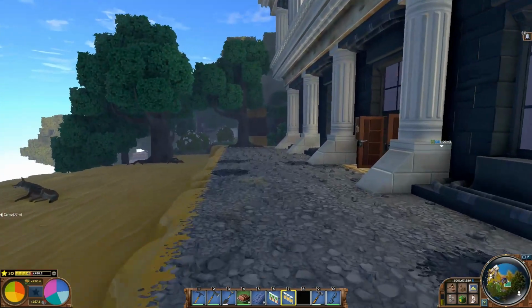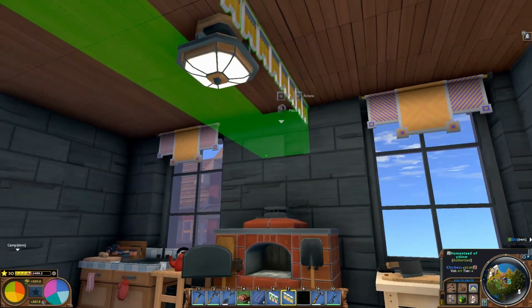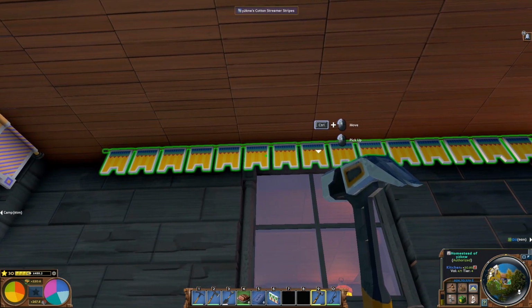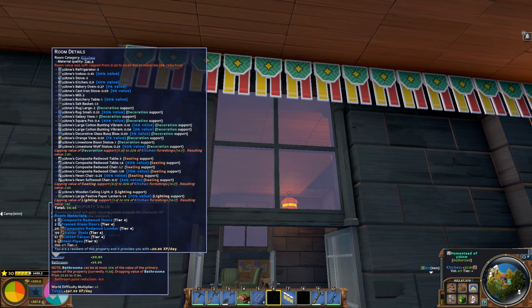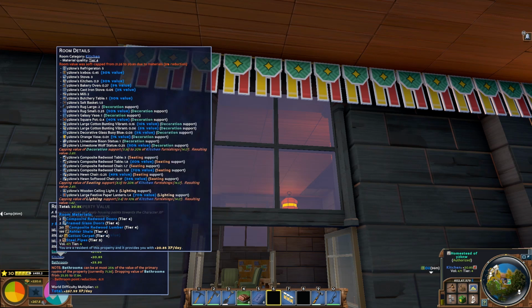Let's put you... Oh, this is nice and festive. What needs help? Kitchen needs help. Let's festivize the kitchen. There. Wasn't paying attention. Anything change? 267.6. 267.6. Didn't do a damn thing. Kitchen. Festive paper lantern. Decorative blah blah blah. Value of decoration support. You show up on there? Lantern, ceiling light. Chair. More chairs. Stuff, junk. Large cotton bunting vibrant. It changed. Why isn't it on the list? Probably because I'm just not looking at it.